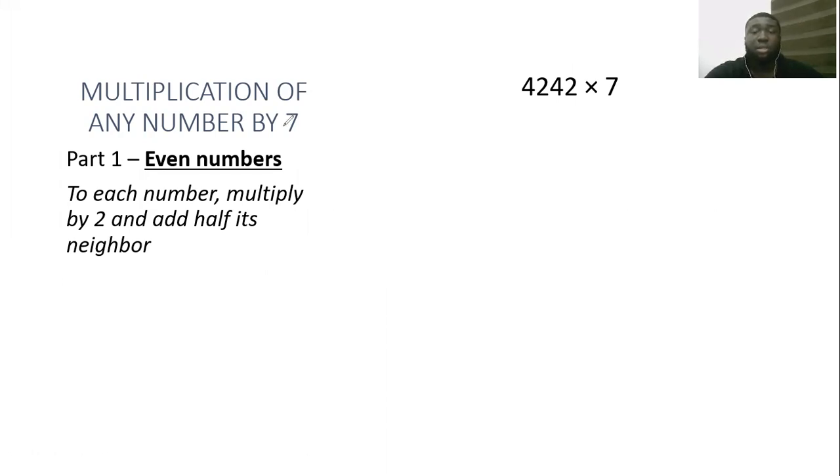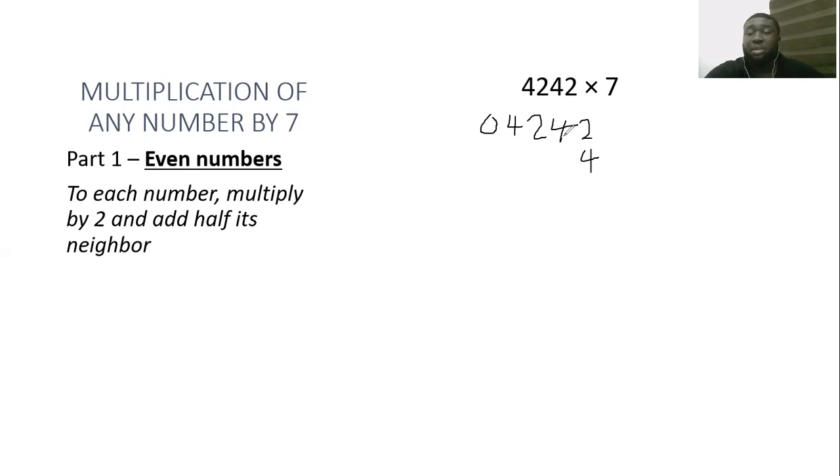So, I'm going to annotate. The first thing we want to do here is to put a 0. So you write 0, 4, 2, 4, and 2. And move this up. The first step, I like to start from the last number on the right. We'll multiply this 2 by 2, so we have 4. Of course, there's no neighbor on the right of it, so we just put down 4.